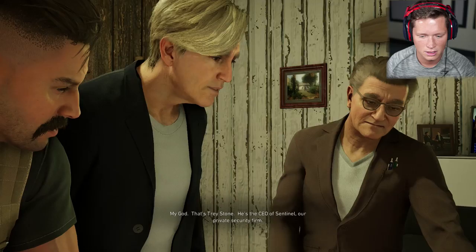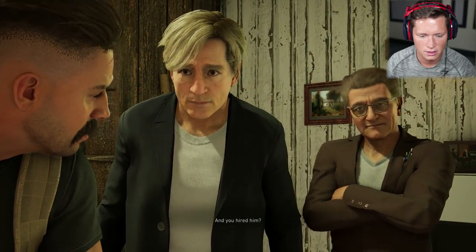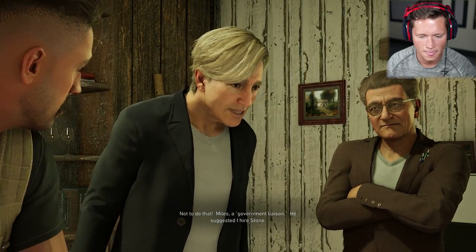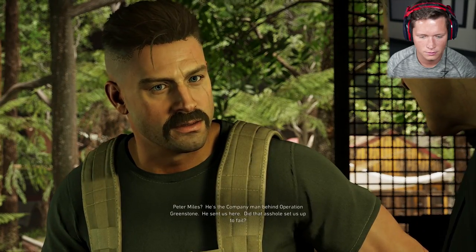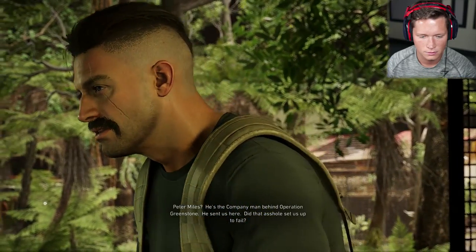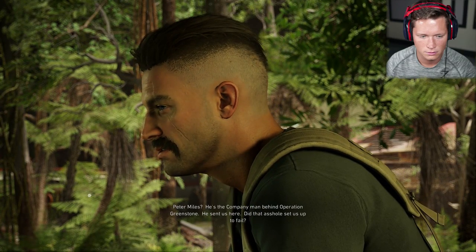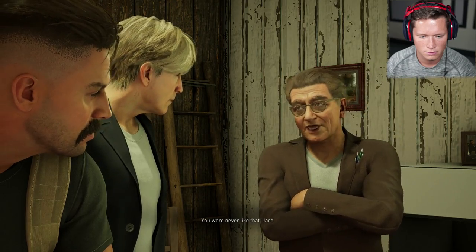My God, that's Trey Stone. He's the CEO of Sentinel, a private security firm. And you hired him? Not to do that. Miles, a government liaison. He suggested I hire Stone. Peter Miles. He's a company man behind Operation Greenstone. He sent us here. Did that asshole set us up to fail? Man, I hate managers like that. You were never like that, Jace.